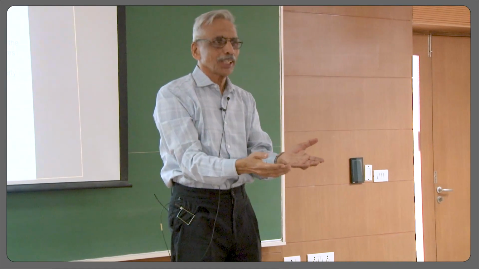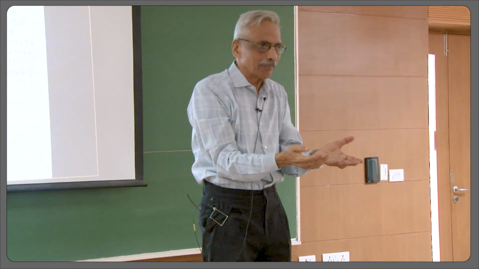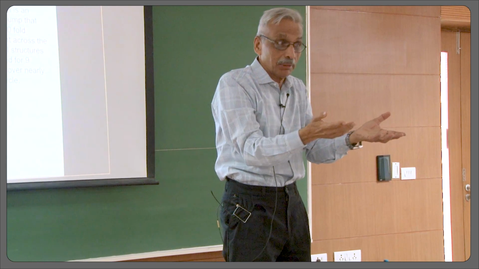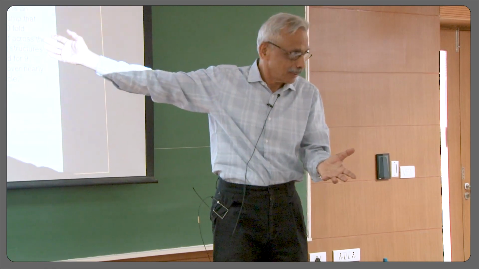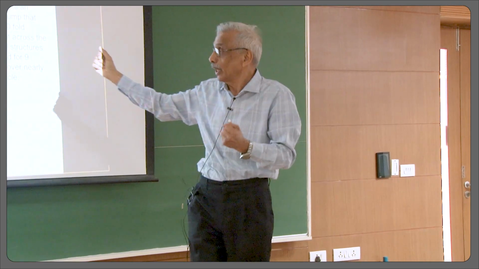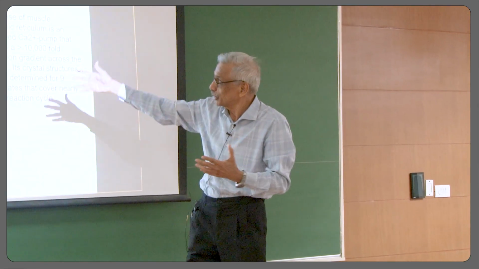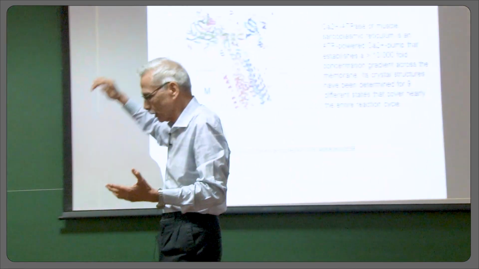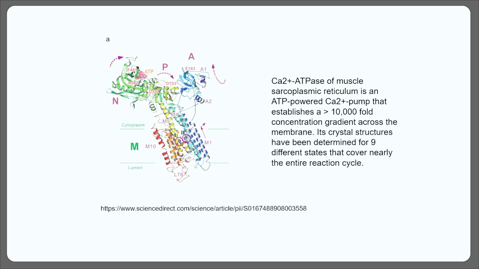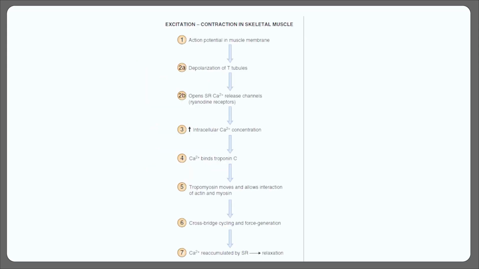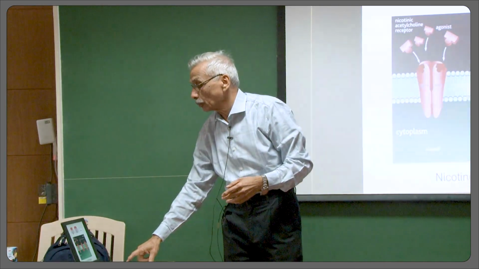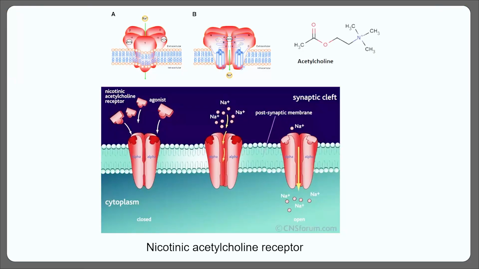But when you say calcium pump, we generally have a very simplistic idea, but how complicated is the biology? Just to give you an overview, I put this image to show what this pump is like, and its function is to remove the calcium ions. This is the sequence of events you can read: from action potential arrival, depolarization of T tubules, and finally you have the calcium being pumped back into the endoplasmic reticulum.